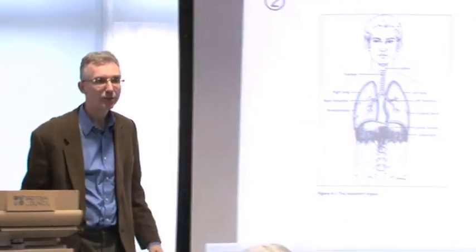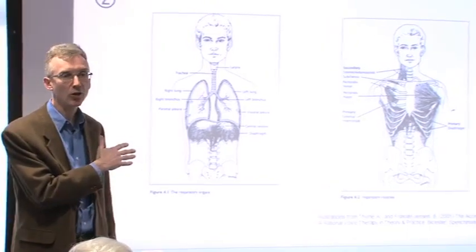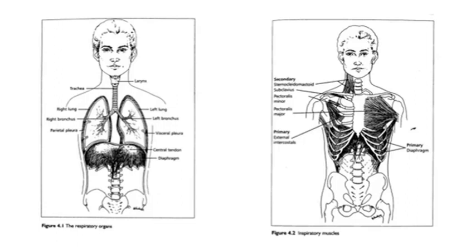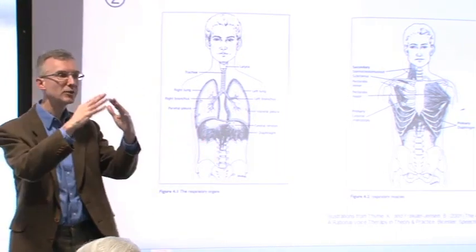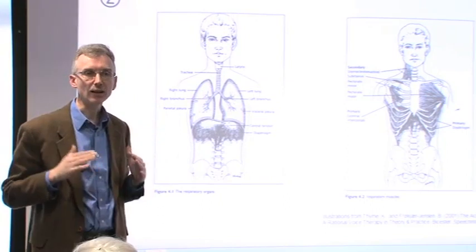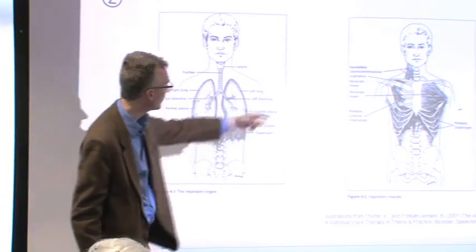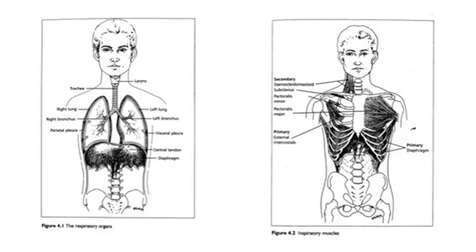if we're going to be doing this work with our students, it's important that we understand what it is that's going on with our respiratory system producing stress. And these are a couple of pictures of the anatomy. This is the chap on the right. You can see his lungs are up here, his windpipe. The lungs sit on top of the diaphragm. The diaphragm is a dome-shaped muscle, and the lungs sit on top of it. And to inspire, you use the diaphragm, in fact, and you use these other muscles here on the right-hand side. The muscles up here are inspiratory muscles.